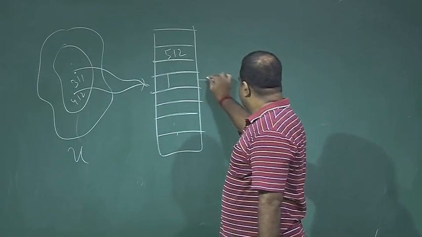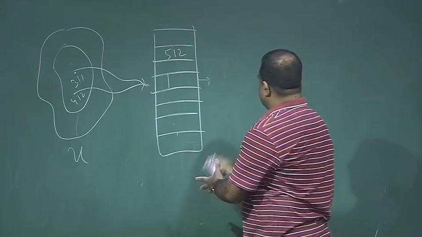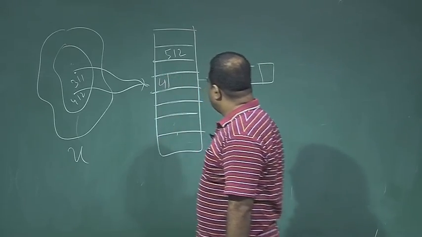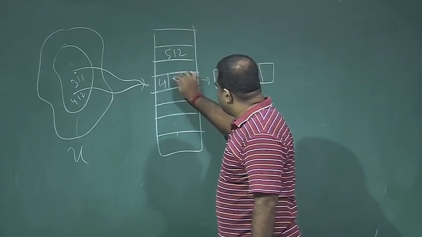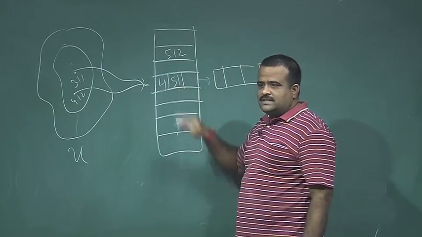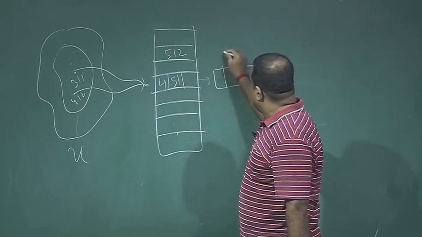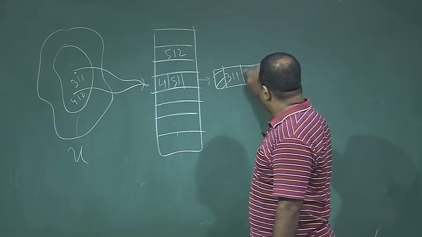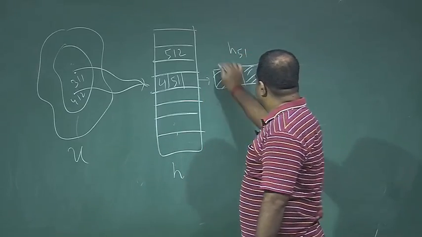So, what we do? We need to create a second level hash table, and since two keys are colliding, of size 4. This is the size of the next level hash table, and then we need to have a value a, say a could be 51. This a value gives us the hash function, so then we apply this h of a. So, this is maybe 311, this is 412, and these are empty. This is the first level hash function, and this is the second level hash function. This is 0, 1, 2, 3.